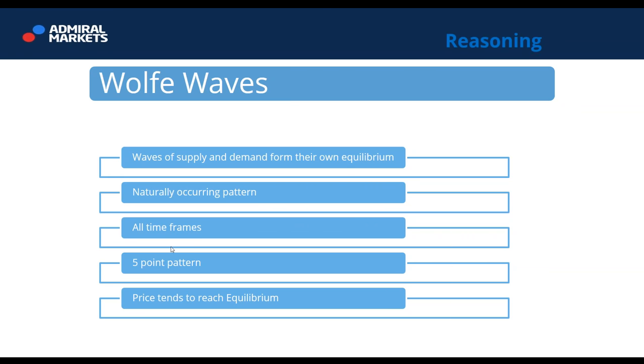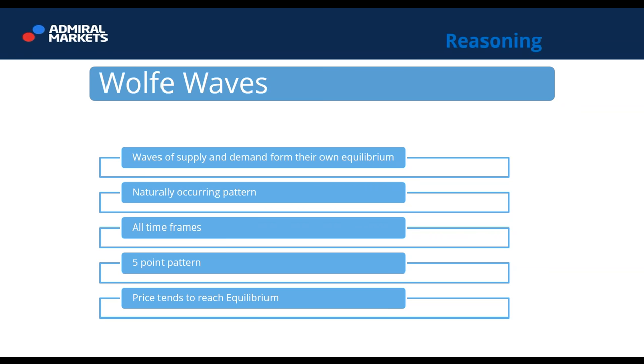The thing is that Wolfe waves can be identified in every single time frame. For intraday purposes, my favorite time frame of choice for Wolfe waves is the 30-minute time frame. I've been watching different time frames and trying to see how they behave on the 4-hour time frame. In my opinion, on higher time frames they still can be valid, but I don't like those breakouts on higher time frames, because usually price has already started to move. In contrast, on the 30-minute time frame, that is an intraday time frame, Wolfe waves can generate a huge amount of valid waves within the correct price structure, such as the POC zone.